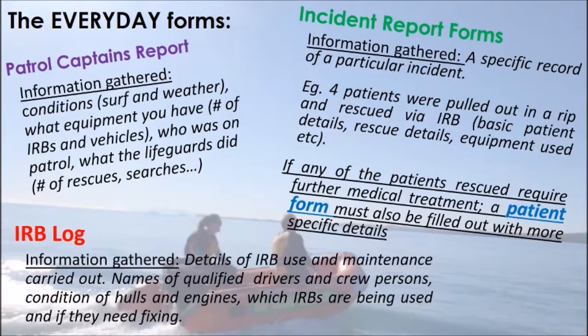There's one other form that is really handy for Surf Lifesaving Northern Region, and it's our members accident or injury form. So, for example, one of our surf lifeguards ripped his Achilles running into the water during a refresher training, during his refresher run swim run. He's going to need medical attention for that, obviously. So we want to fill out our incident report form, we need to fill out our patient report form for that person, but because he's a surf lifeguard, we also need to fill out our members accident form as well.